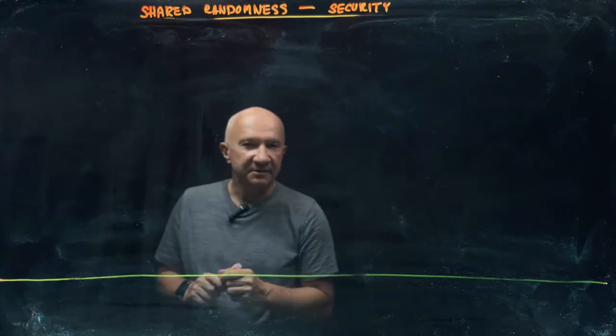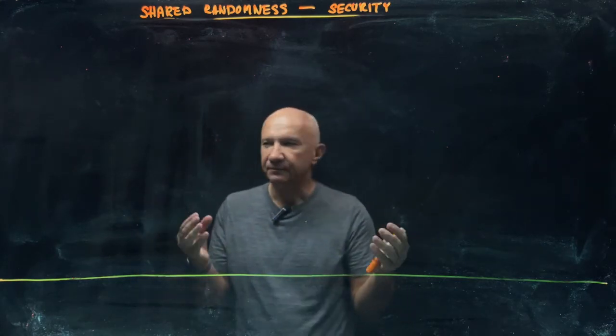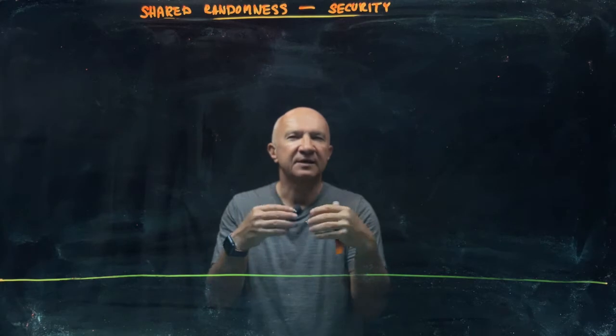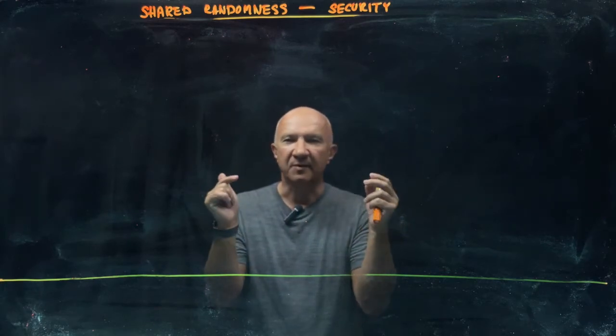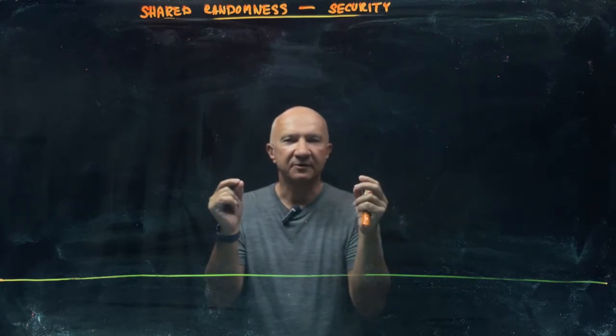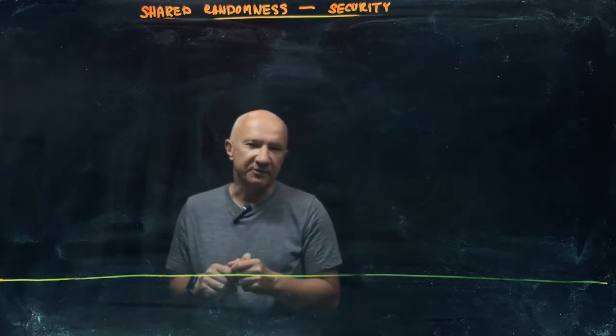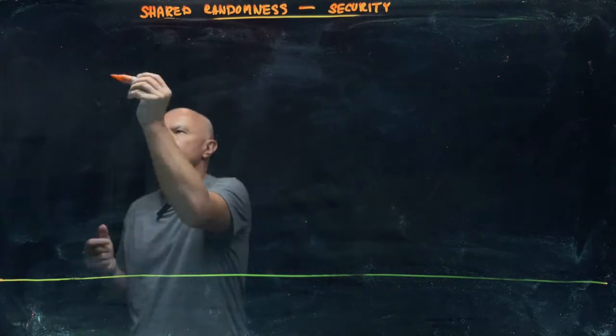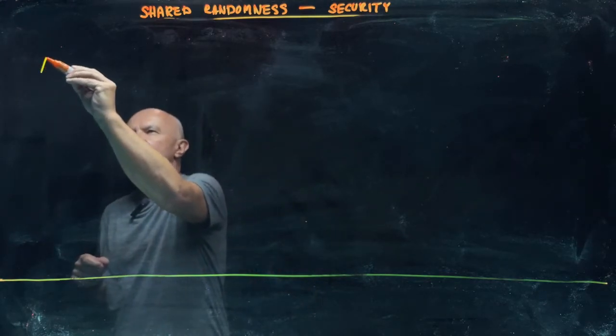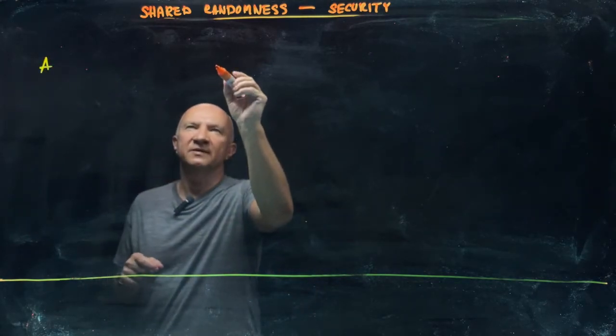We will be very careful about specifying the scenario that we are going to consider. We will assume that Alice and Bob, two good guys, want to establish a cryptographic key. Remember, it has to be truly random and it has to be secure. Alice and Bob are miles away from each other. This is a location for Alice, and miles, miles, miles away somewhere there's Bob.